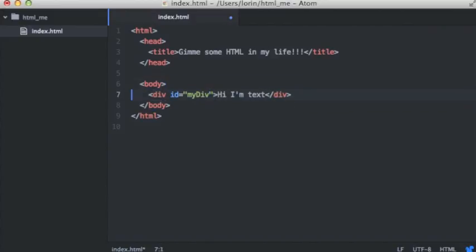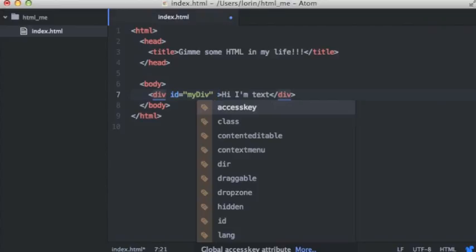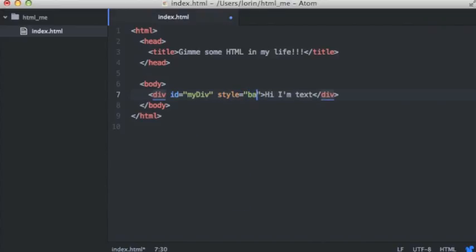This my div idea is something that we can say, let's make a background color to be able to color it. A couple ways to make that happen. We could put in here style equals background color, and then pick some color that you want, like fuchsia. Well, I don't know, maybe you hate fuchsia. Maybe it's just purple.